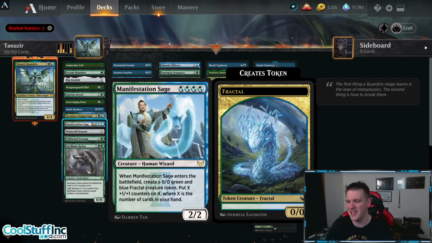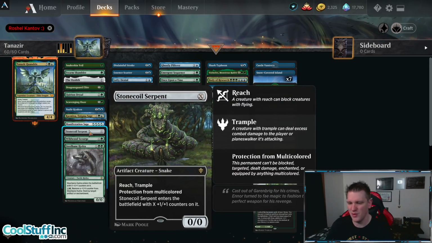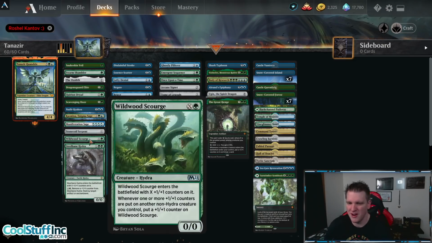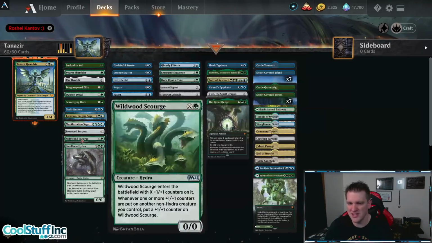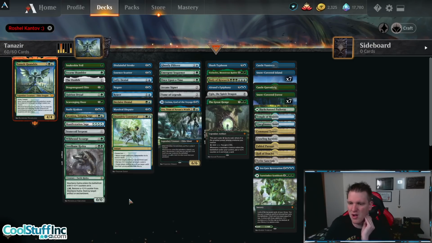Manifestation Sage makes a 0/0 blue Fractal with +1/+1 counters for the number of cards in your hand. That's sweet. And then we have Stonecoil Serpent, which that is +1/+1 counters. It's +1/+1 incarnate, along with Wildgrowth Scourge, which when we have a lot of other non-Hydra things gaining counters is a good one. And then we have another Hydra, which you can remove the counters from to destroy artifacts or enchantments. Pretty good card in Commander as well as in Brawl.